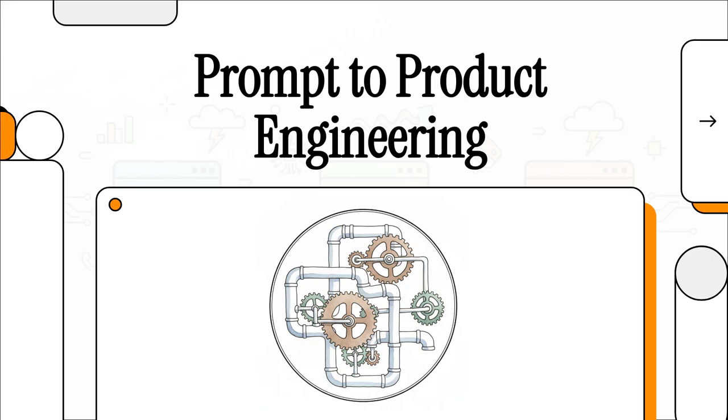Welcome to this explainer. We're kicking off episode 1 of our 6-part series, Prompt to Product Engineering with AI. Now look, today is all about the foundation. We're laying out a completely modular AI stack, and honestly, we aren't going to write a single line of code today. If you're a developer who has messed around with AI assistants, maybe used them here and there, but you've never actually wired them together into a true, reliable engineering pipeline, well, you are in exactly the right place.